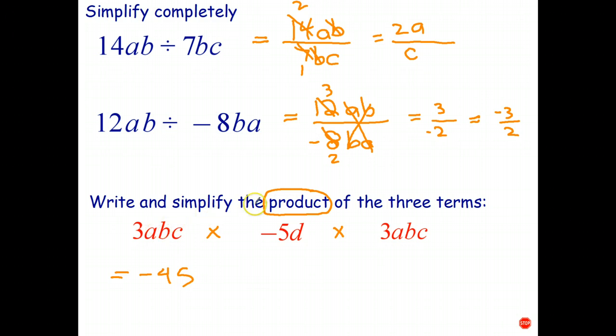I've got one factor of a, two factors of a. In fact, I might start crossing these out just to keep track. a times a is a squared. I've got one factor of b, two factors of b. So that's b squared. And I've got one factor of c, two factors of c. So that's c squared. And all that's left is one factor of d. So as you can see, multiplying and dividing in algebra is actually easier than multiplying and dividing with numbers.